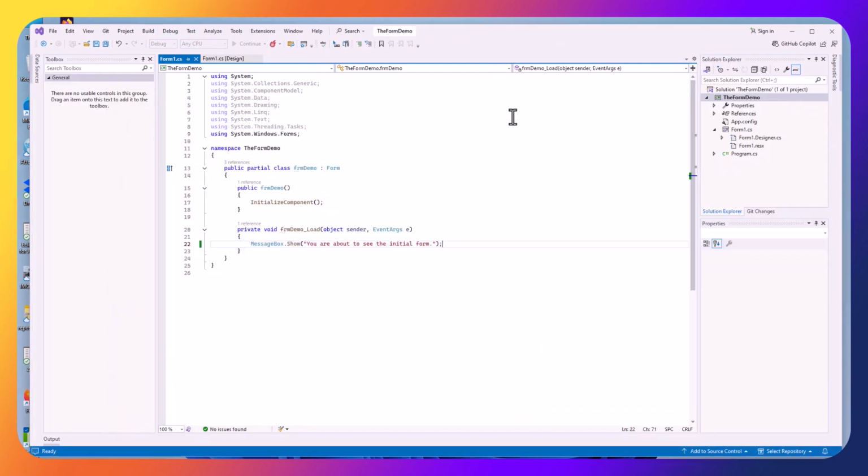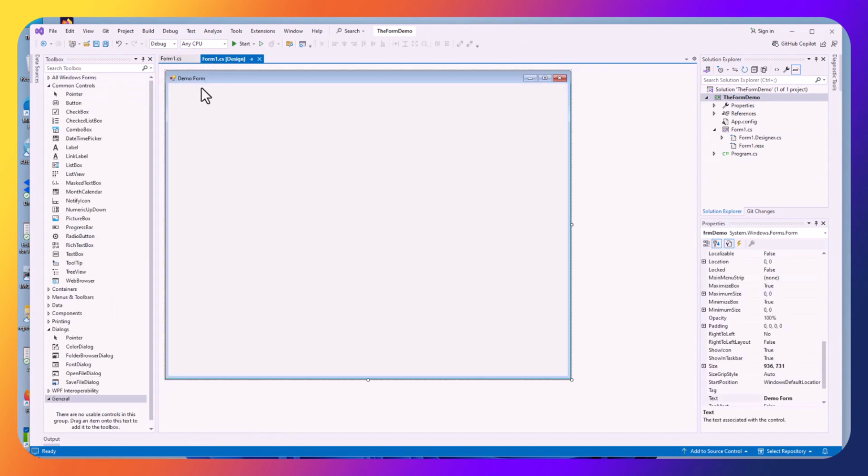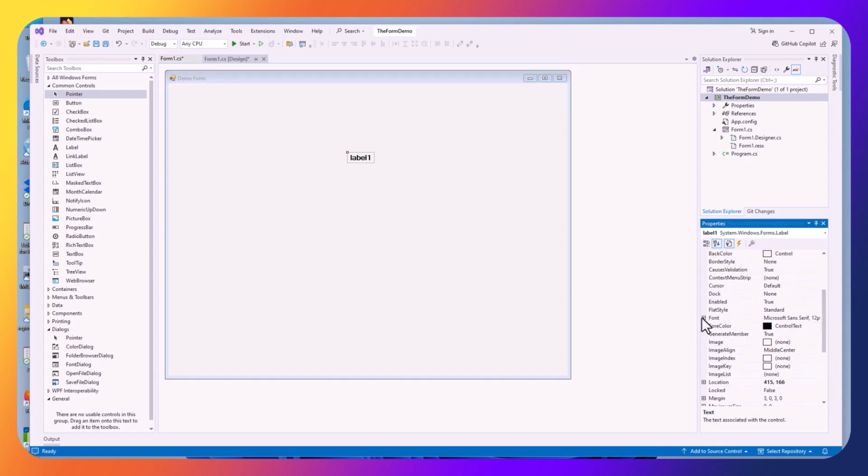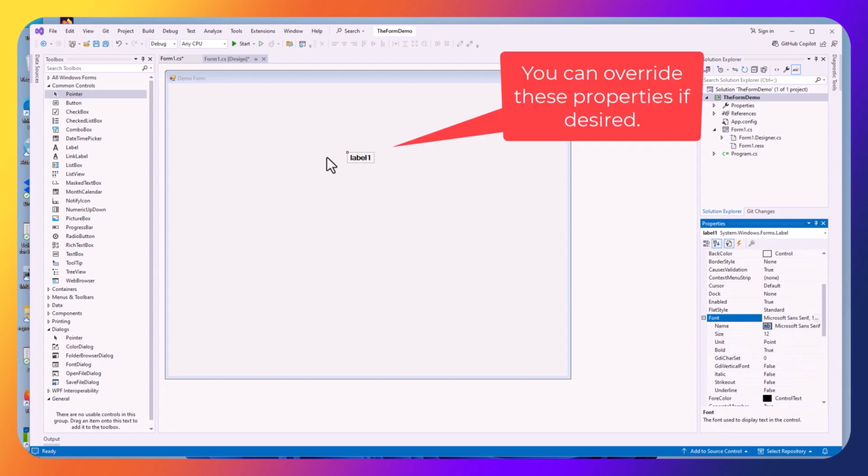Now, just for demonstration purposes, I'm going to go to this form and add a label to it. Put this label on it. Notice how big it is. It's actually a size 12 right now. If we look at that label and look at the font size, right here, bang. It's actually a 12 with a bold, true on here, because it's accepting the properties from the form itself.